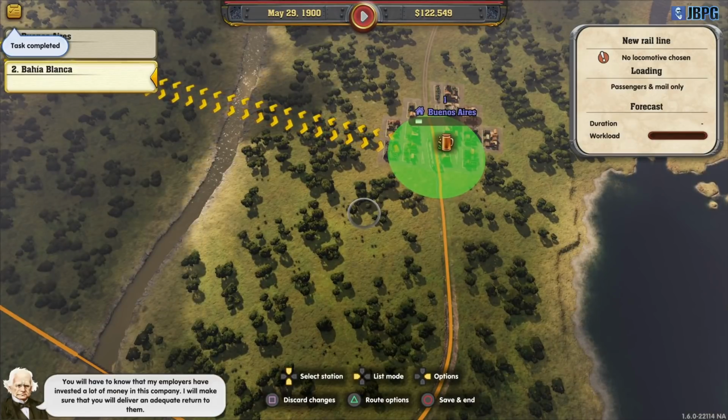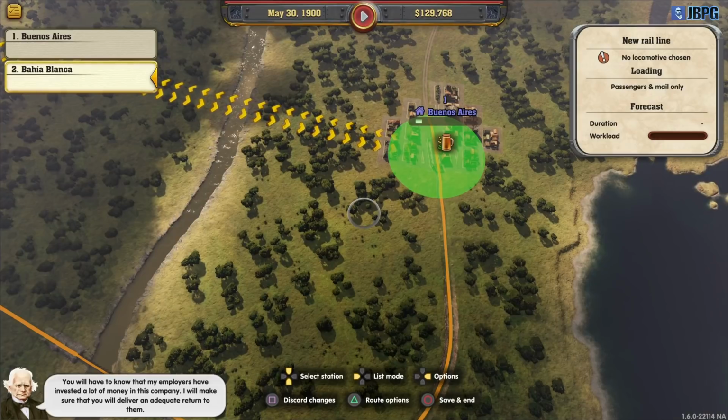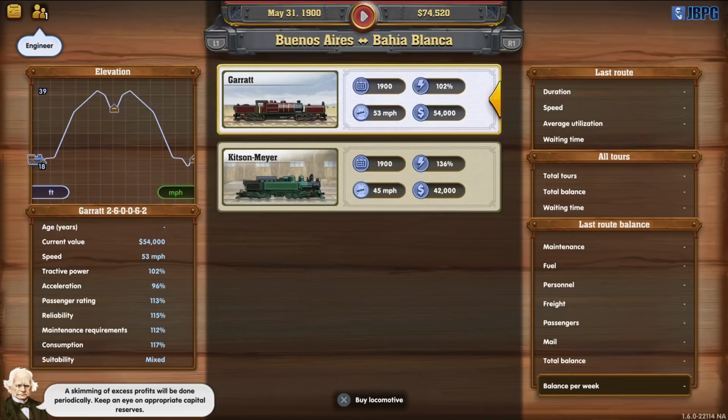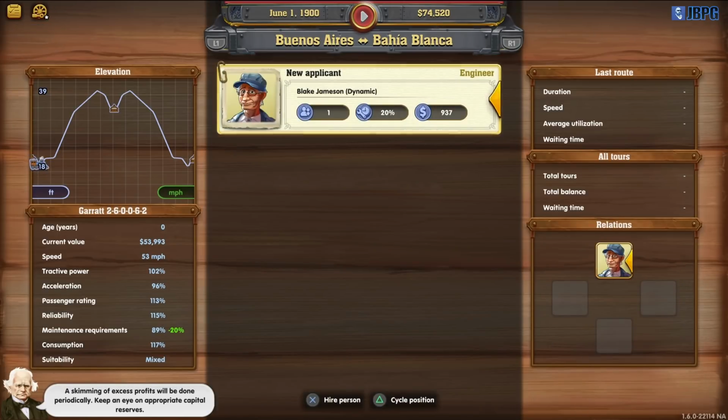You should know that my employers have invested a lot of money in this company. I will make sure that you will deliver an adequate return to them. We have an engineer available. A skimming of excess profits will be done periodically. Keep an eye on appropriate capital reserves.